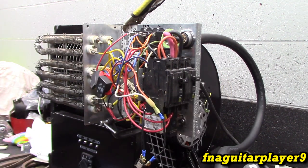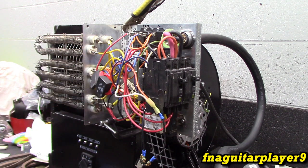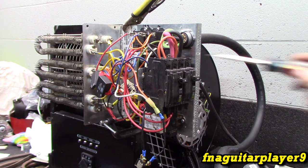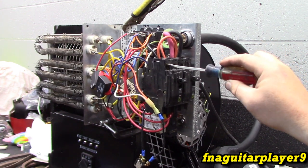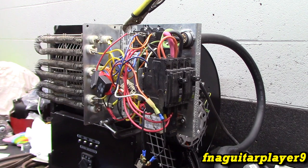Also wanted to note, I'll show it later, but there's another little fuse back here that runs the 120 side of this. Just another little note I wanted to share with you, because the 120 circuit comes off the black wire, which is off the feeder wire. Let me make sure I tighten these up. And if I didn't put a fuse in there, it'd been running straight off the 60 amp breaker on the garage, so it's not good.